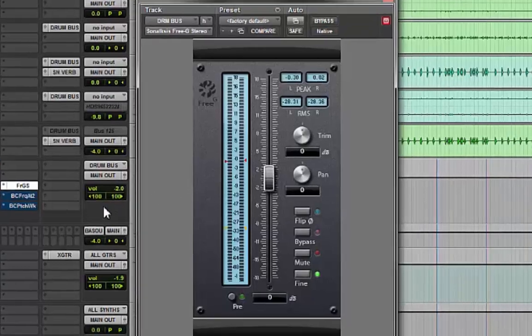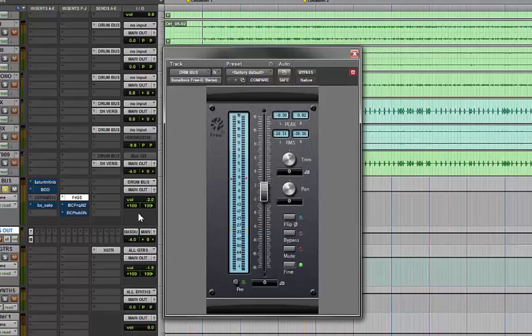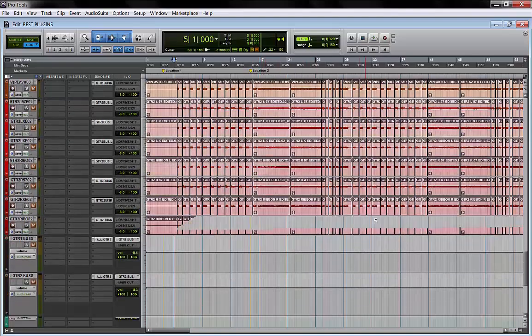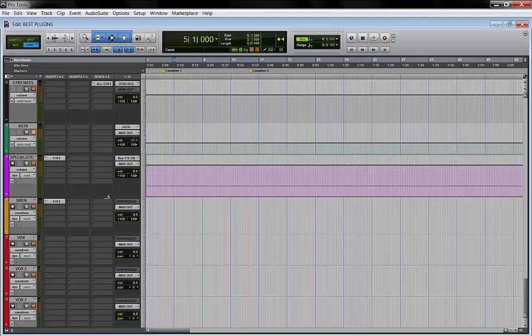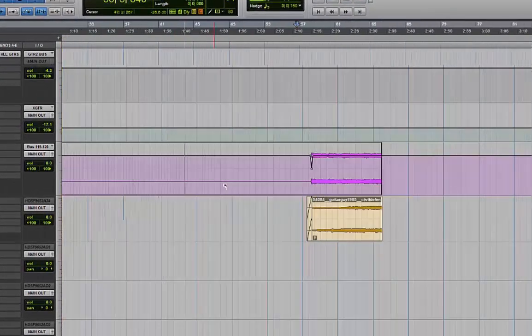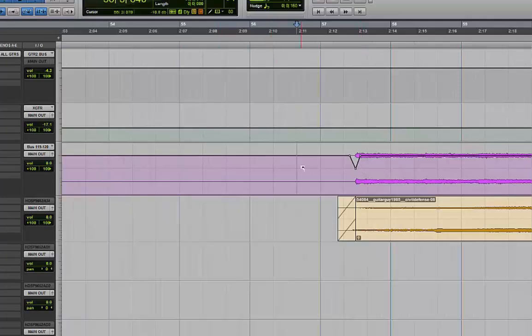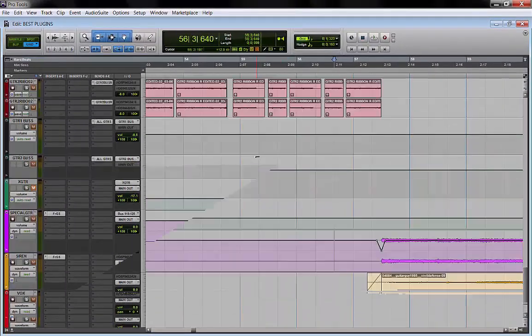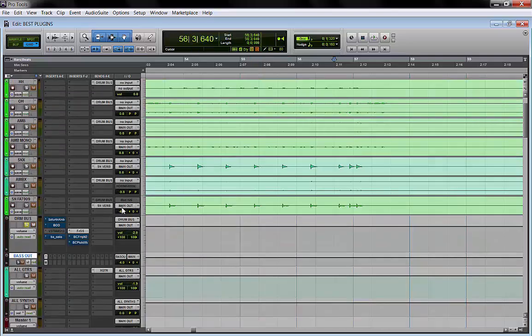Let's say you already have your track, and I usually put this on groups. You have your tracks, you have your levels. With this one, you can automate the output of every track. And sometimes when you have automation on Pro Tools, for example, I already have in this mix, which is not mixed, see, automation on the volume, and you want to automate the level of the track. You don't want to move the volume here in Pro Tools. Well, you automate this, and you're good to go. So it's a very useful plugin.